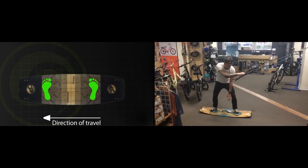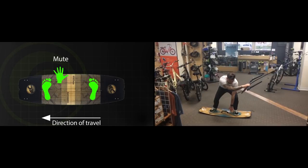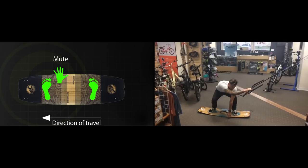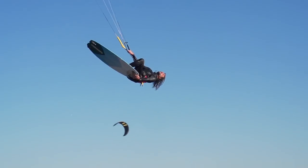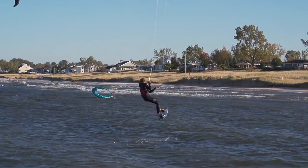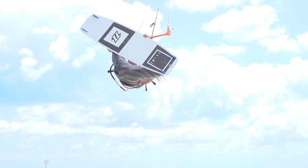The difficulty with front hand grabs is that it's more natural when you have your front hand on, because as you're coming down you naturally pull on the bar. With your back hand, what can happen is you're doing a trick or jump and the kite can get out of control and go to the other side of the window. So you have to be conscious about it and think about keeping the kite on the side of the window as you're going.